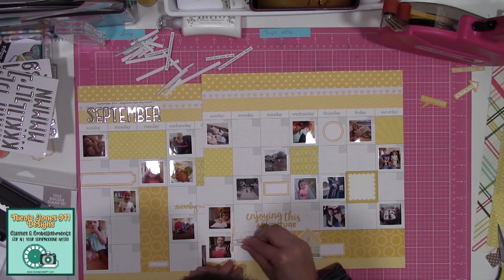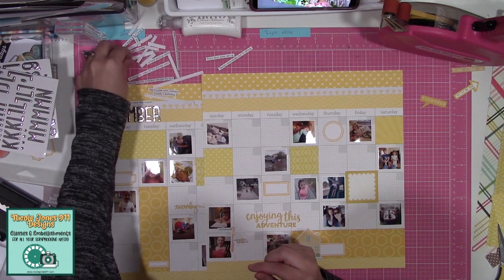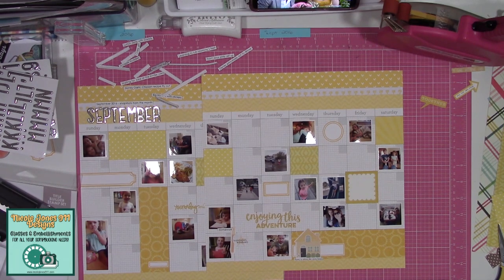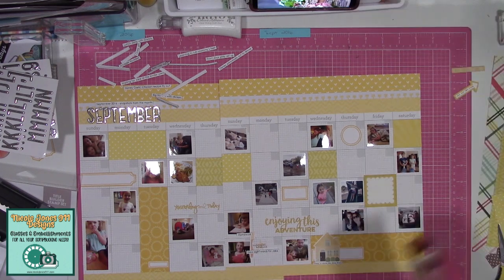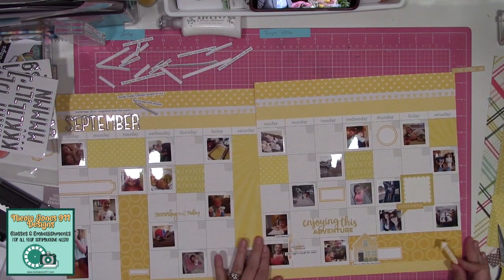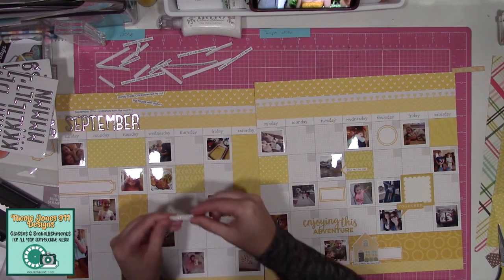I've only got 1 or 2 left from this pack of die cuts from Stampin' Up! Again, 10 plus years ago. I think I had 2 or 3 packs of those. They were my absolute favorite thing that they had ever come out with. I ended up using, I think, a yellow one, a red one, and maybe a brown one on these. So it was fun to pull stuff that was super old, and then some of the stuff was new.